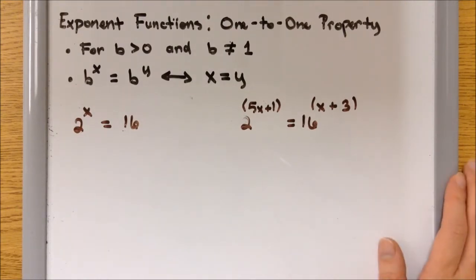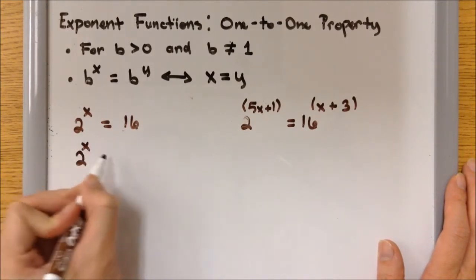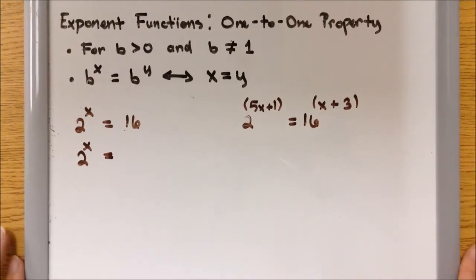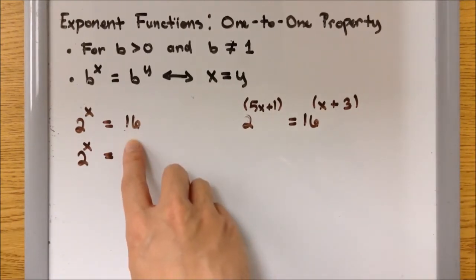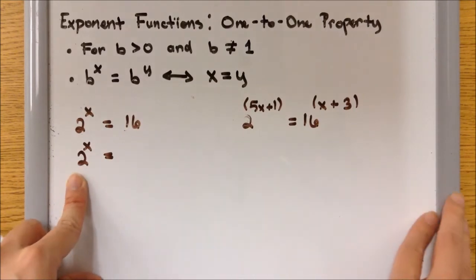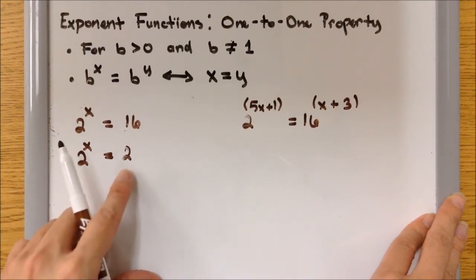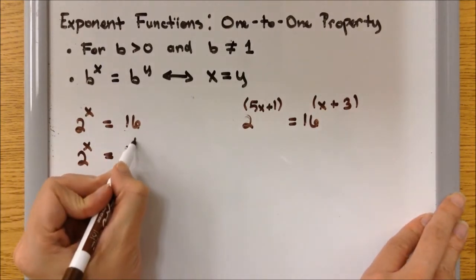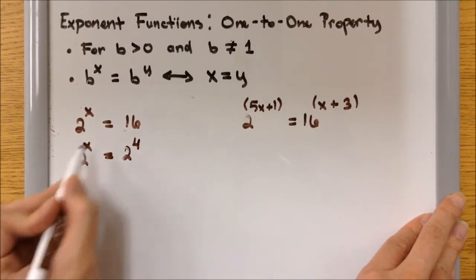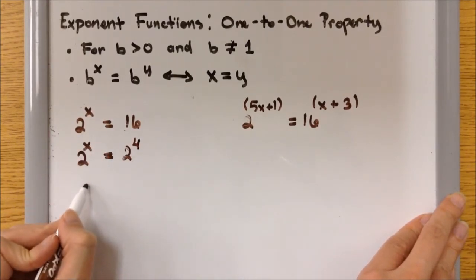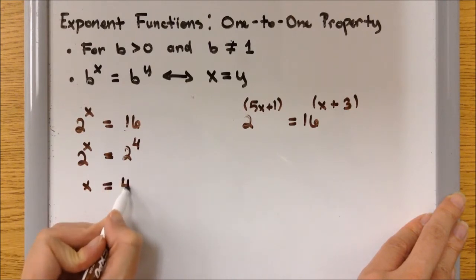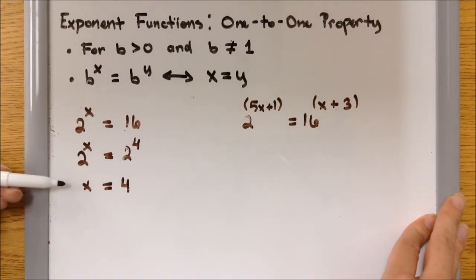What we did before is convert into the same base. I haven't done anything to the left side. What I'm going to do is convert 16 into a base of 2. If I review back from memory, 2 to the power of 4 will give you 16. So when we have the same base, we set the exponents equal to each other. So x equals 4. Now, this answer is only for this example. Again, I'm just reviewing to tie in to what we're going to do over here.